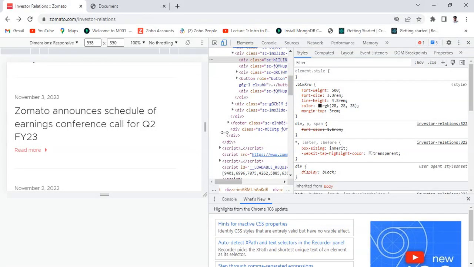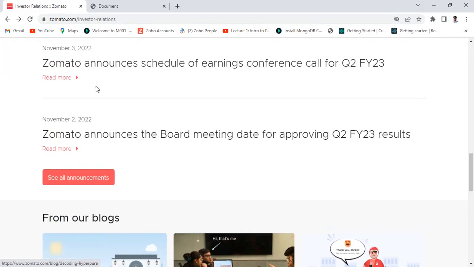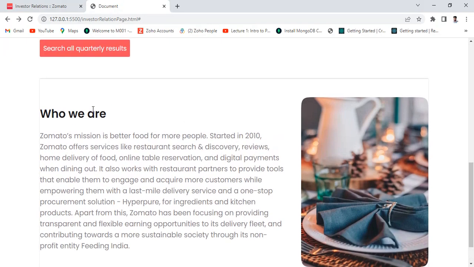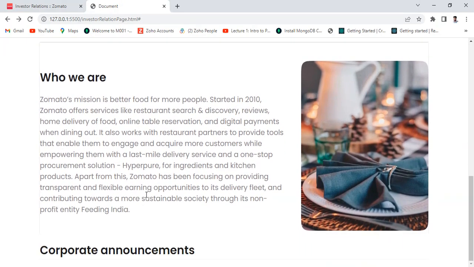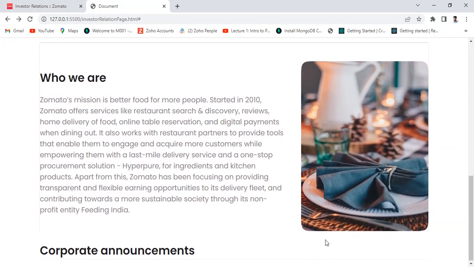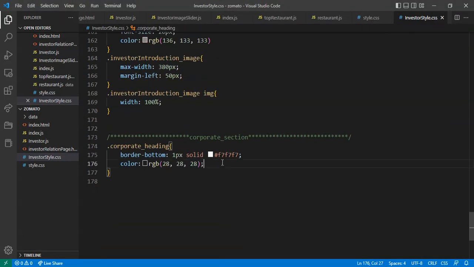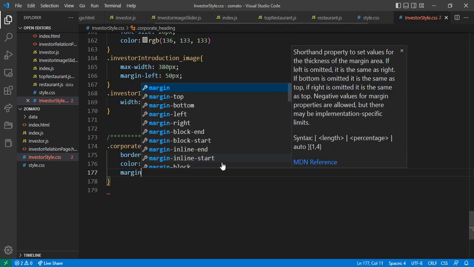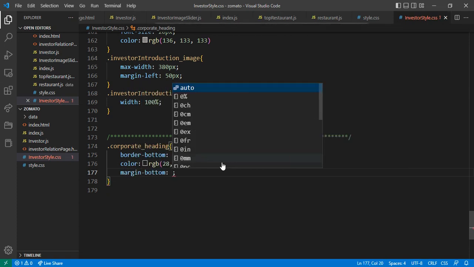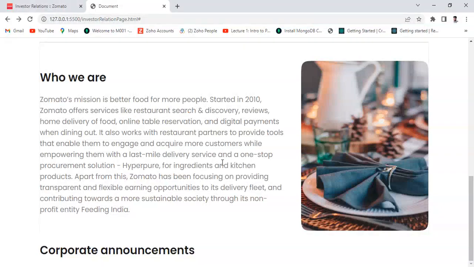Let me go again. Yeah, here as compared to here. Now I want to edit this section, and I forgot giving the margin. The bottom section will be approximately 30 pixel.